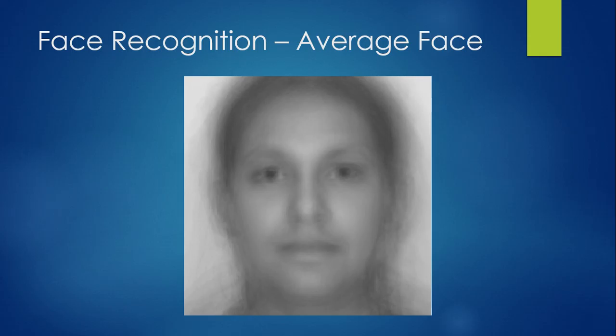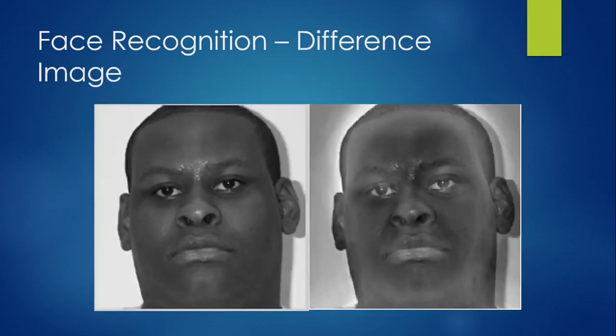We then would take this average face vector and subtract it from the actual image itself, which is on the left. So on the right, we have our difference images, and you can tell based on the intensity of the pixel values, the higher the intensity, the brighter the pixel. The features of the face are actually brought out more. The nose and the edges of the nose and the lips and the eyes are all higher intensities, while the forehead and the cheek area, which are more broad and more comparable to other images, are darker, which helps bring out where the features are for the calculations of the eigenface itself.